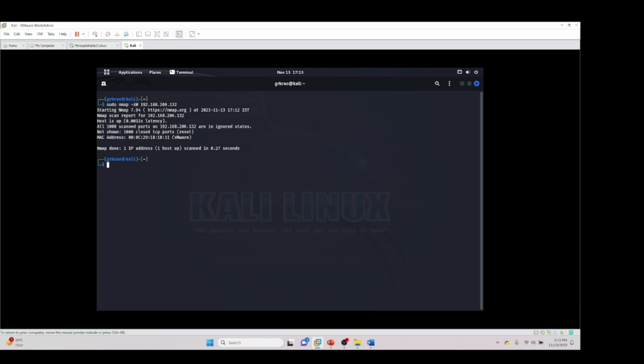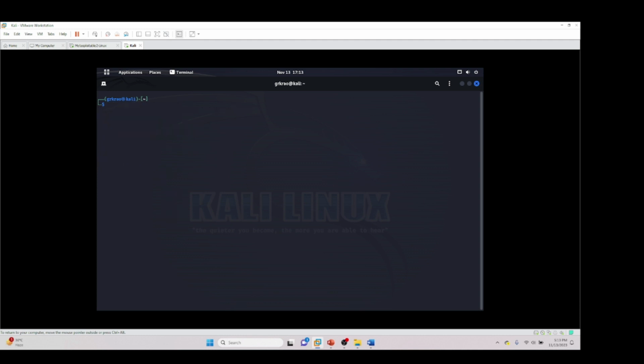Another one is null scan. Null scan sends null packets to the victim machine with no TCP flag set. Without setting any TCP flag, we can send the TCP null packet to test whether the port is open or not.